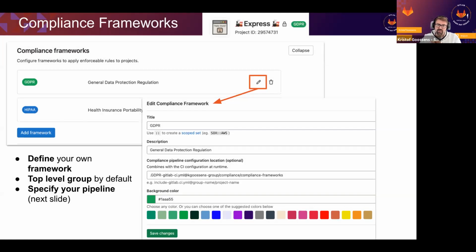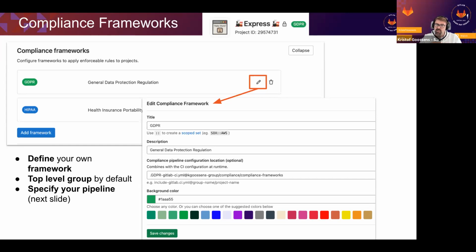Then we are arriving at the compliance frameworks. Compliance frameworks is a functionality that we support in GitLab, and it allows you to identify for each project whether it needs to be compliant against a specific framework. The framework on its own is essentially up to you. In this example I used GDPR, but it can be the Acme framework, or whatever framework you want.